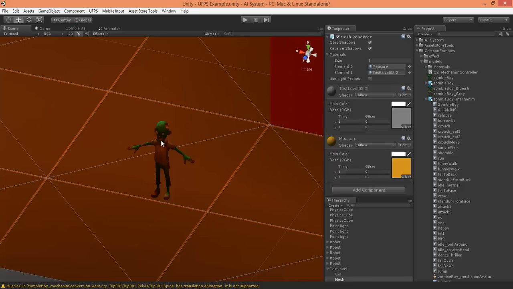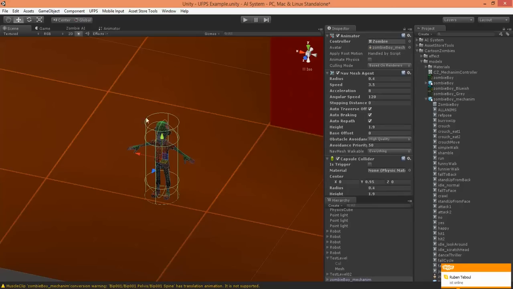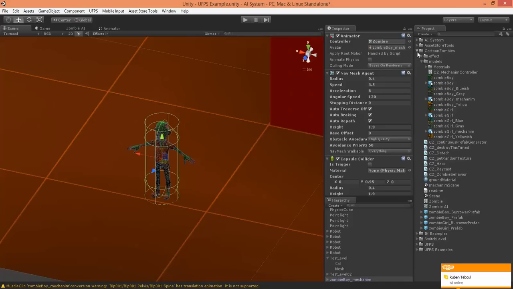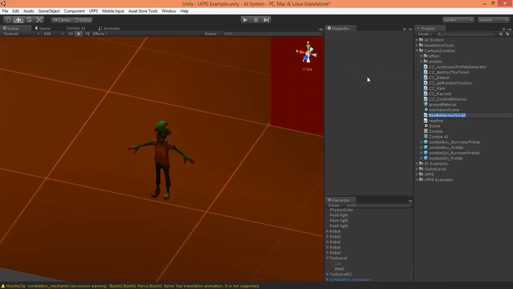And now we need a proxy script, because the send message event will be sent to our zombie boy. So let's create a new script. Let's call it forward damage.